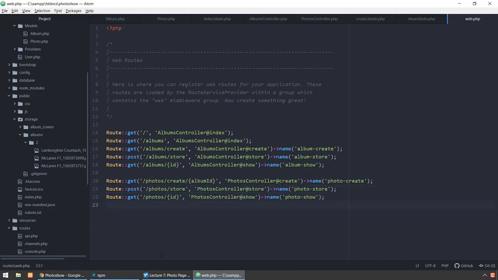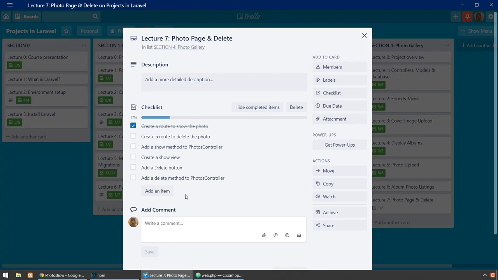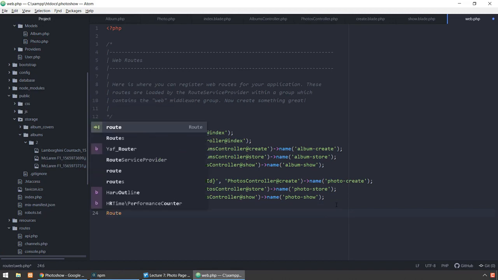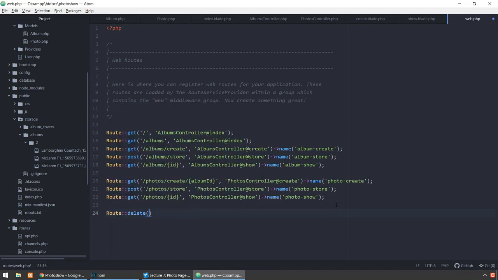so now let's create a route to delete the photo. Okay, great. So this would be route delete, and this will point to photos, and we need to pass the ID of the photo that we want to delete from the database.